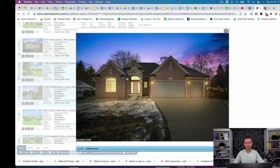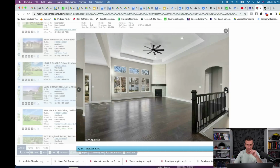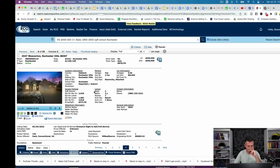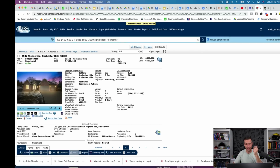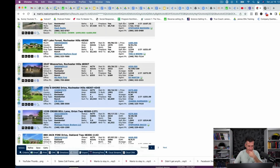This is 550. Okay, so this is really, really similar to the property that I'm going to list. All right, so this is a new construction. No one's ever lived here. Let's see where this is at. That's 550. Let's just make sure that's not a to be built though. Custom, okay. To be built. Okay, so that's a huge difference. And you heard me say it, I wonder if this is a to be built, and it is a to be built, meaning this thing is not built. This is not the actual home. This is what the home could look like. So that's a year and a half process. So I'm not even taking that into consideration.